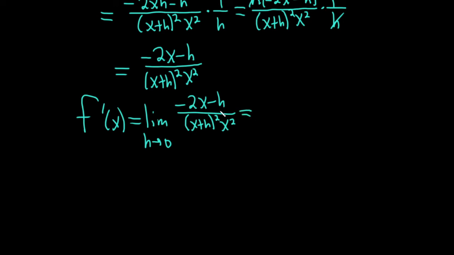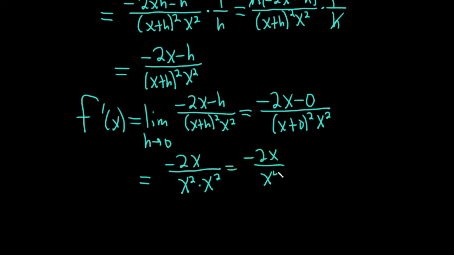So when you plug in 0 for h, you stop writing the limit sign. So it's -2x - 0. And be careful, I have not done this problem. Okay, so I have not done this. (x+0)²·x². I'm working it out for the first time here in the video. This is -2x over this is going to be x²·x², right? Because there's two of them. It's -2x over x⁴. You lose one of your x's. So it's -2/x³. Boom.